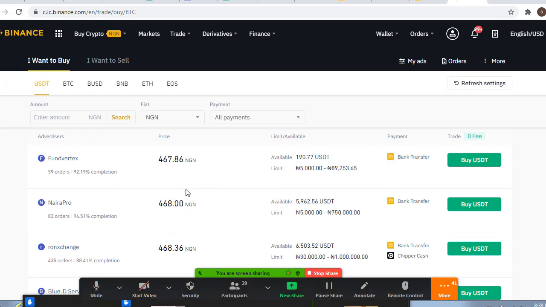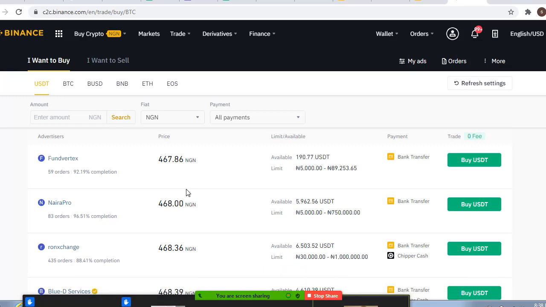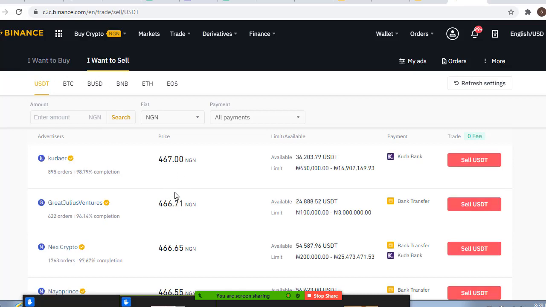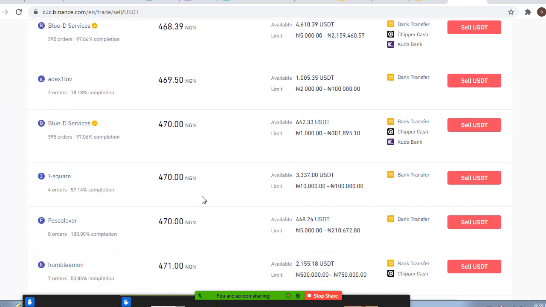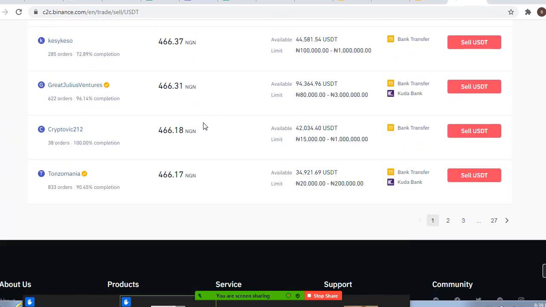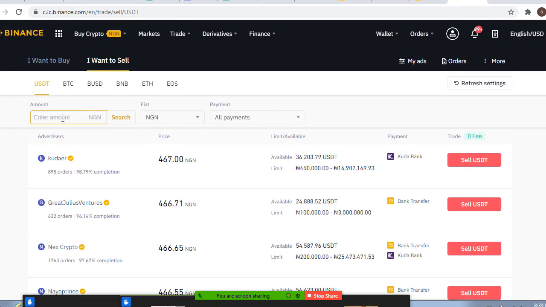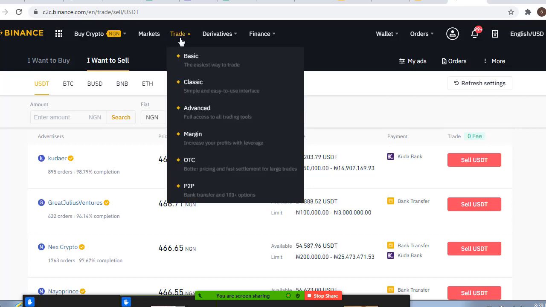You can sell to them here. In the same place, you can as well buy it back. So you can buy low from these people, come to this place, and sell. You can see here we have different prices, and these guys have their price tags. But before you go into P2P trading, you have to have a verified Binance account, and you have to pass through other verification processes.